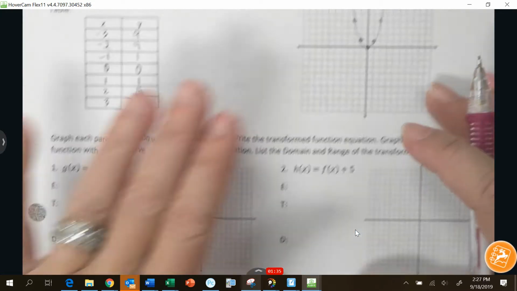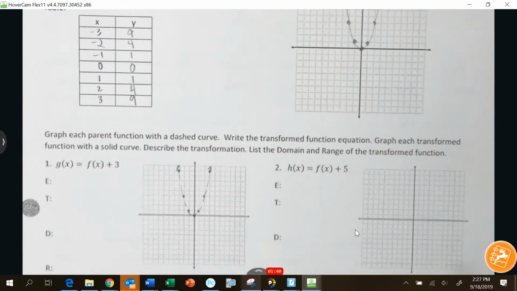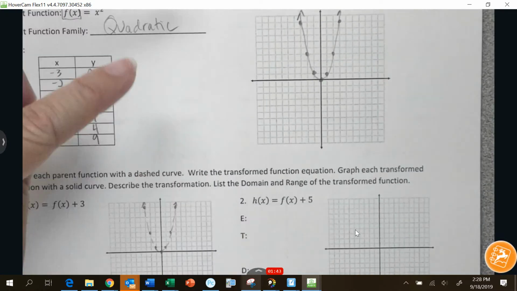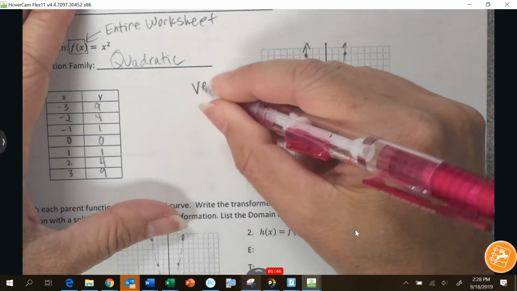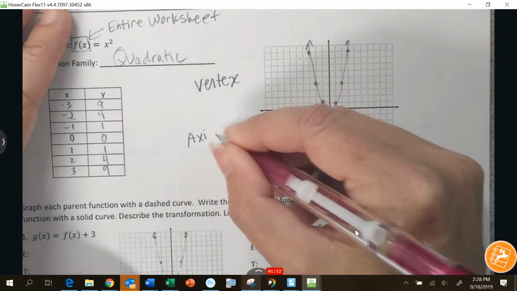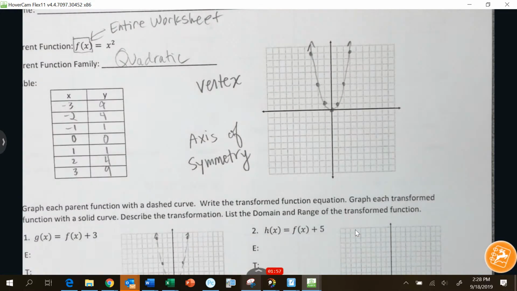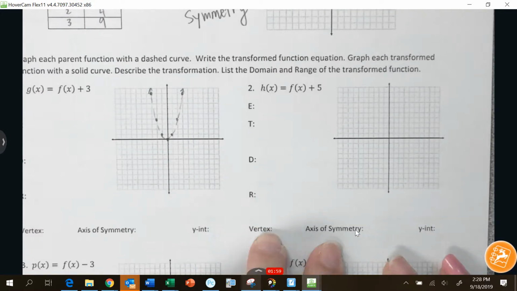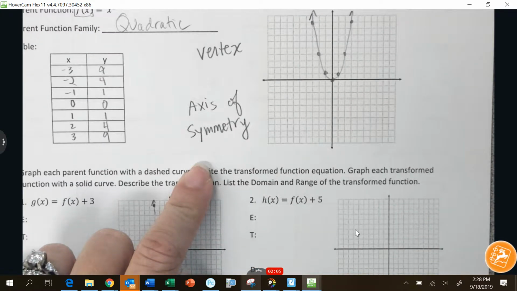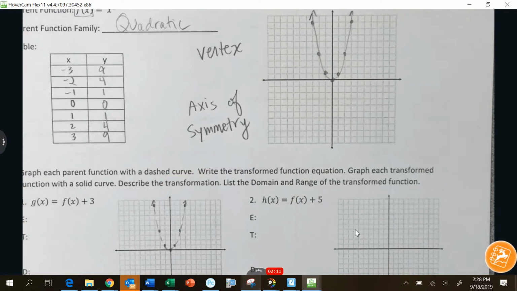Now from here, there is something that it does not say up at the top, but I'm asking you to find when you figure stuff out down here. There's something called a vertex, and then there's something called axis of symmetry. And it says those words down in here. It does say that for every single question, if you can't see me spelling it or understand what I'm saying. It has the words in there. But we really haven't talked about it.